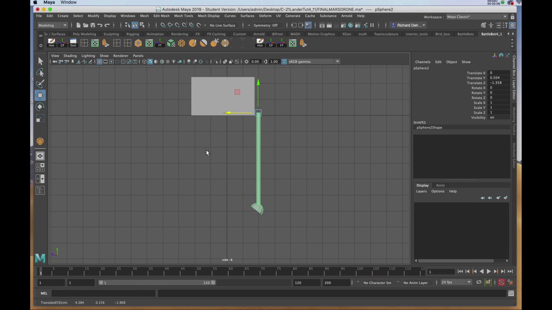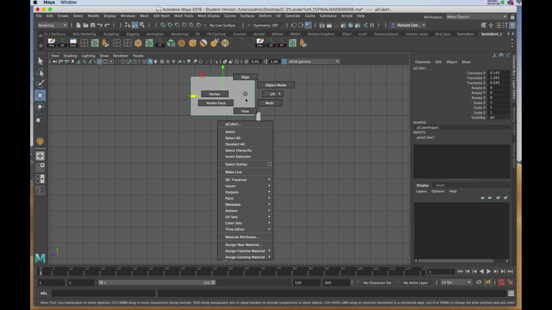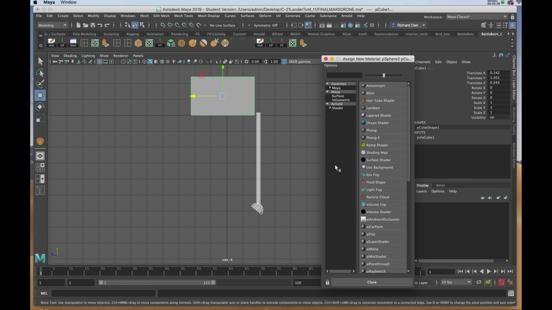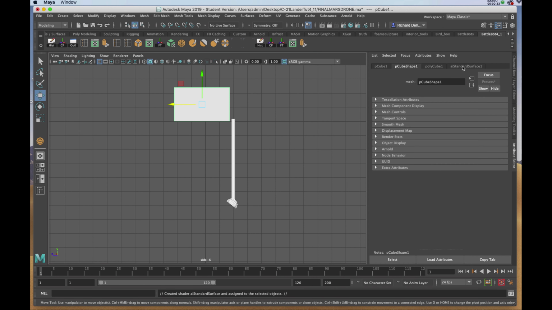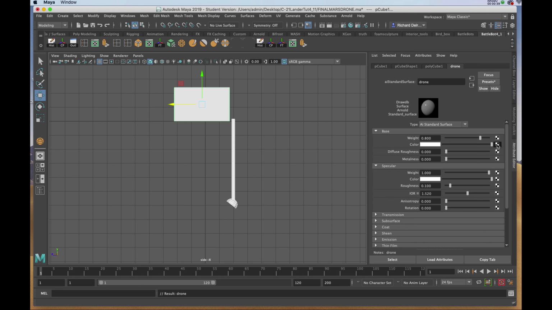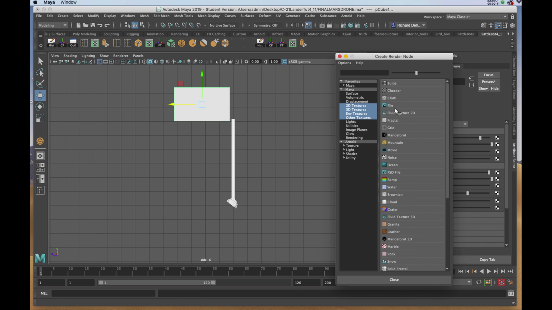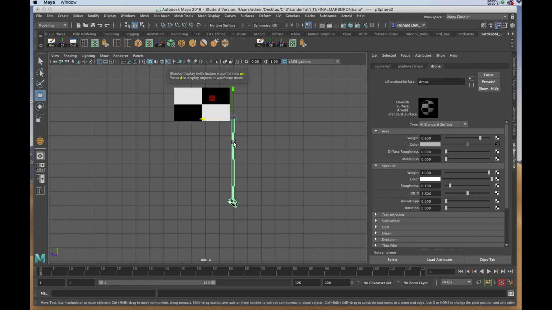Rather than texture all of them individually, I'm now going to apply a material to both pieces of geometry, and then as we proceed, we'll start to add that same texture to the new pieces. I'll marquee select both pieces of geometry, right-clicking and choosing Assign New Material, AI Standard Surface, and I'll name it, and I'll put the checkerboard pattern on under the Create Render nodes. I'll hit 6 on the keyboard and I should see something like this.